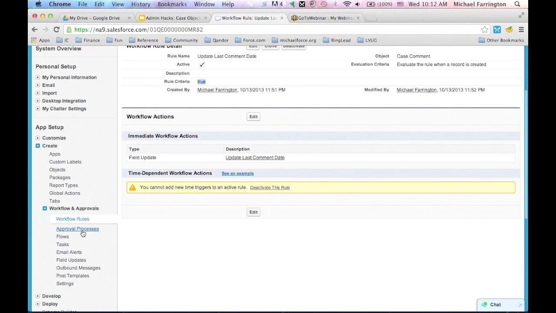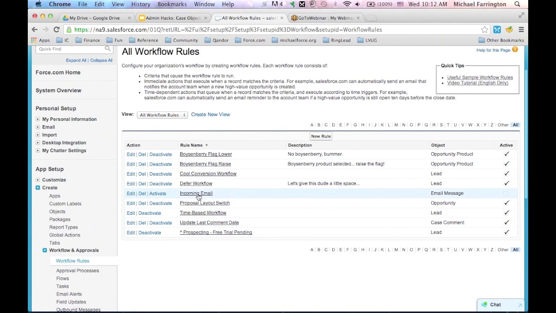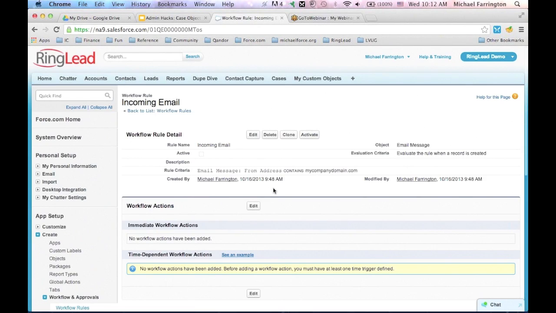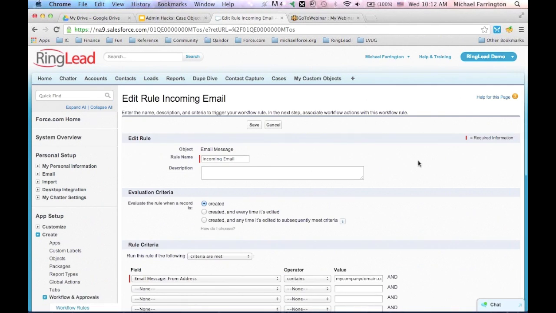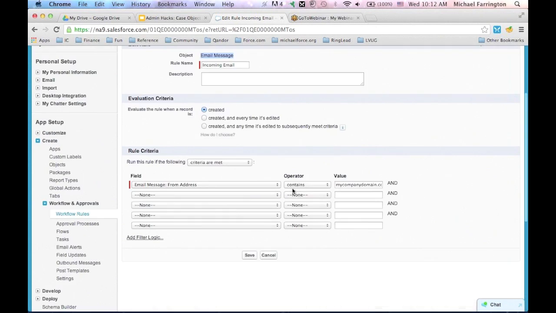Instead, real quickly, I just wanted to show you that you can also do workflow on incoming emails, which is a similar concept. Let me edit, it might be easier to look at. On the object, we're again running workflow on email message, and down here we could put in criteria of, for example, the from address.